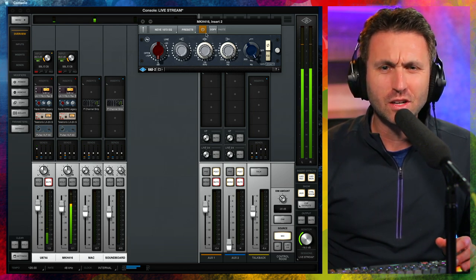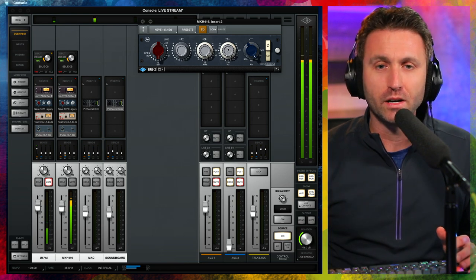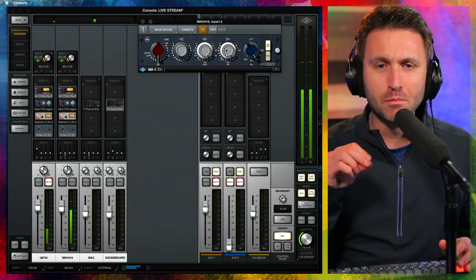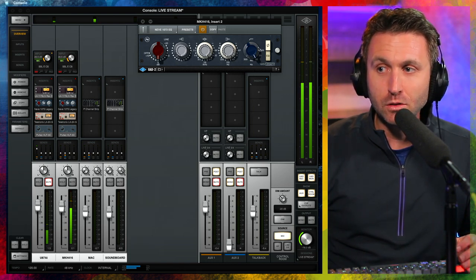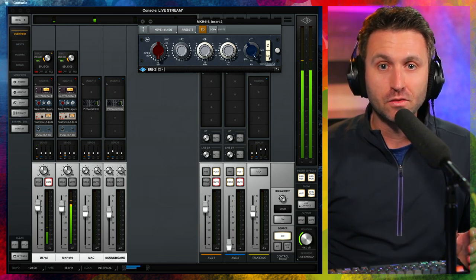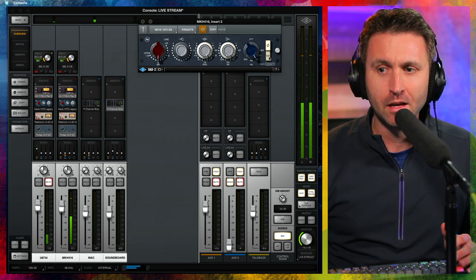If I push it back up, you can hear all that nasally sound — boosted about 8 dB to really emphasize it — but that's what I want to take away at 2 dB. This mic I close-talk quite a bit, especially in remote situations, to eliminate as much room reverberation as possible. But it doesn't have the most low end of any other mic — not even the low end of the U87 or TLM-103. So I push this mic on the low end at 60 Hz — almost a sub-bass frequency — pushing at 2 dB. I'm also using the only low cut in this chain right here at 80 Hz.